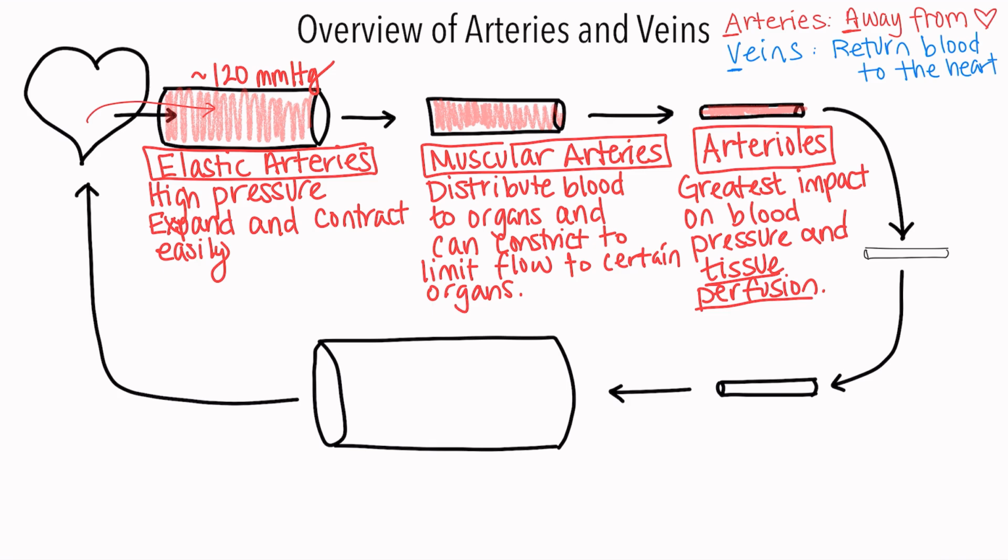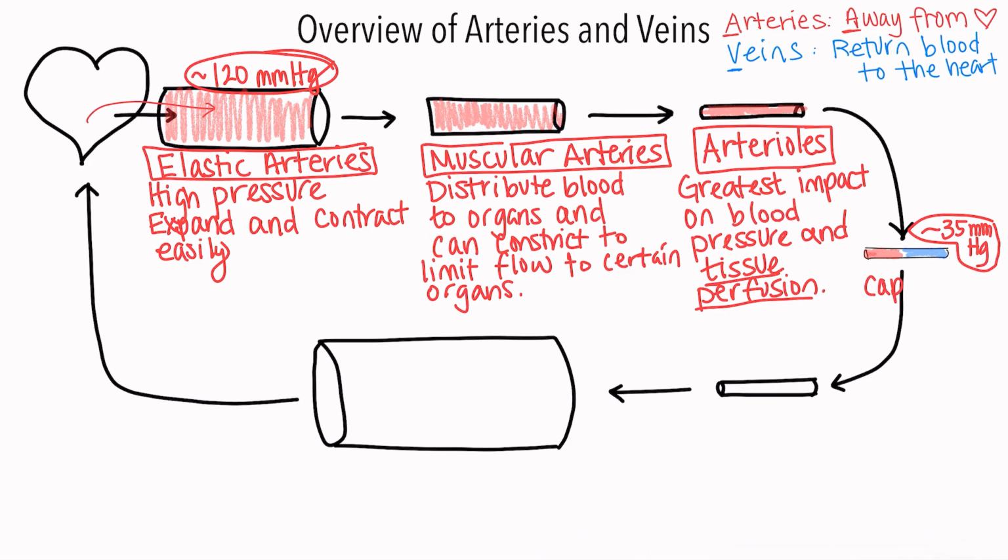Okay, so then the arterioles keep getting smaller and smaller until we arrive at capillaries. So the front end of a capillary would be dropping off its oxygen, and then the last half is picking up carbon dioxide. So for that reason, I like to make it both colors. And the blood pressure has dropped at this point down to about 35 millimeters of mercury. So you start at the beginning of the systemic circuit at about 120. And then by the time you're down to a capillary, you're about 35, and you're going to drop nearly to zero by the time you get back to the heart.